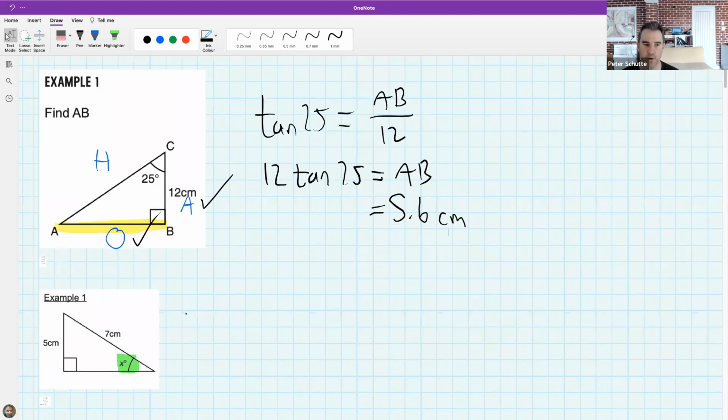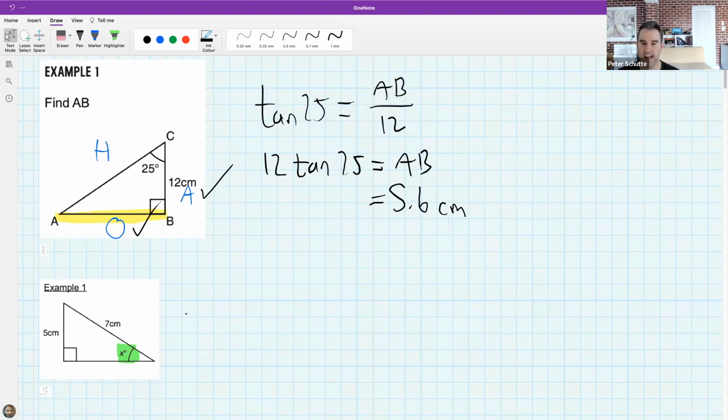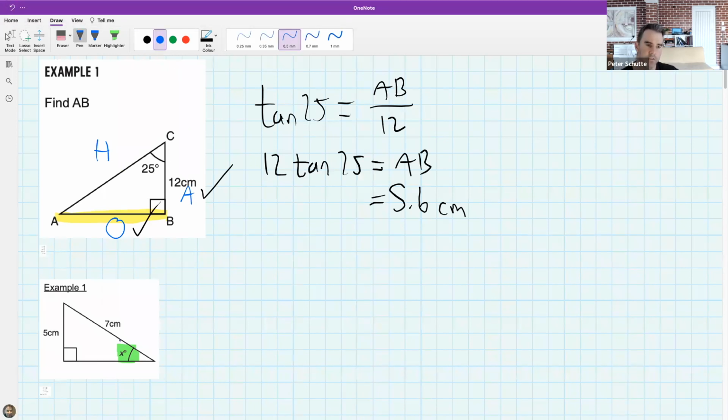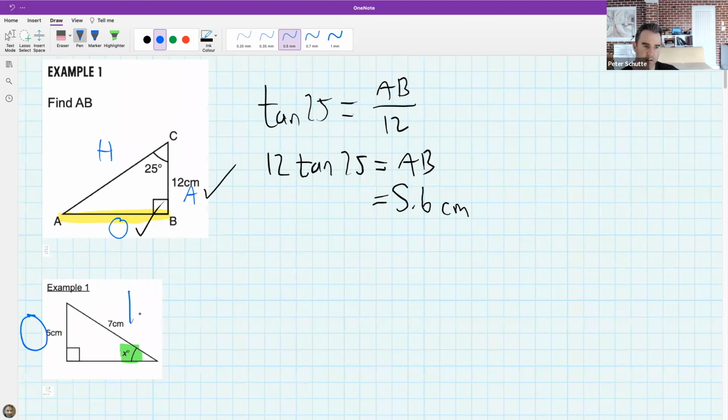So that's awesome. Now, there's a slightly different way of doing the second one because we're not finding sides, we're finding an angle. So let's see if you can do that one. So if this is my angle X, that would be O, and this would be H. And I'm not writing out the Sokotoa acronym that I wrote in the previous lesson, but I'm pretty confident that sine will be involved here. And so sine of X is equal to 5/7. And this is what we call a simple trig equation.